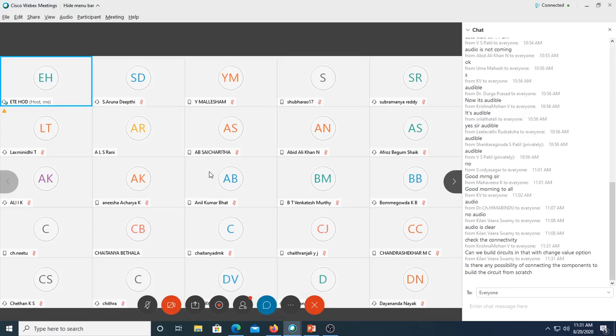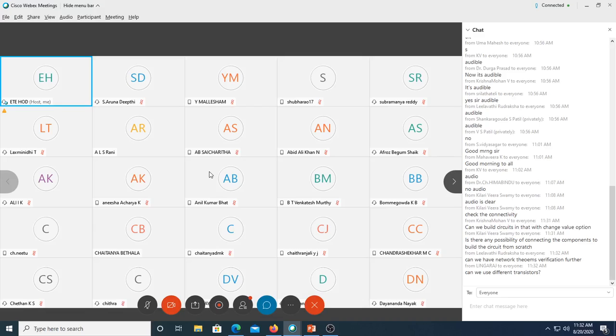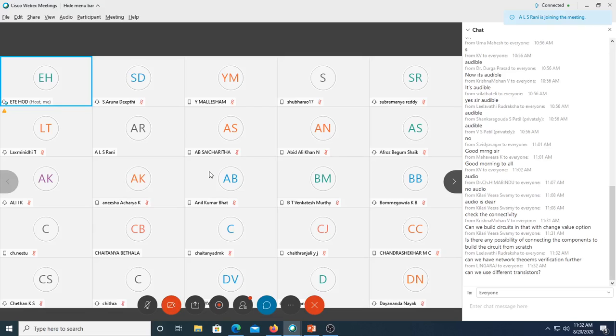So, is there any possibility of connecting components built from scratch? As I said, this is mainly meant for once he understands this concept, if he wants to check it, that's the purpose. Of course, we don't have him build it from scratch. When we started this process, we had this in mind: when we are doing these concepts in the classroom, how do we make sure students can understand the concept in the classroom itself, and then immediately after the class he can go back and do the experiment by himself? So that's what this is.